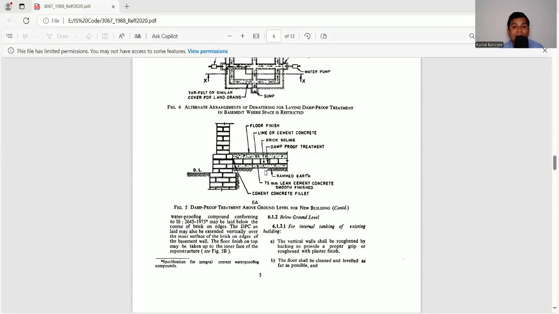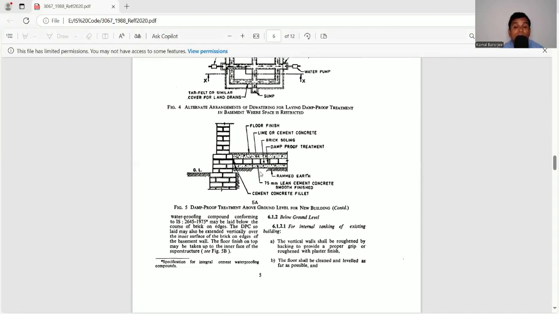So this is our wall and this is our flooring in the ground floor. First it is saying rammed earth. Then it is saying 75 thick cement concrete and smooth finish. Then it is saying introducing the damp proof treatment, and the damp proof treatment goes from the flooring into the wall itself, inside the wall at the plinth level, so that the water cannot rise by capillary action. And then again there is lime or cement concrete, then whatever the floor finish. It is given in the IS code that we need to do the waterproofing or the damp proof course like this.